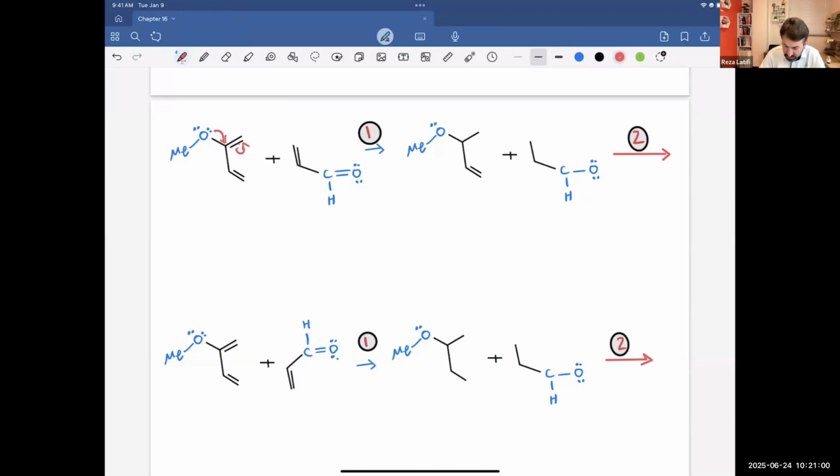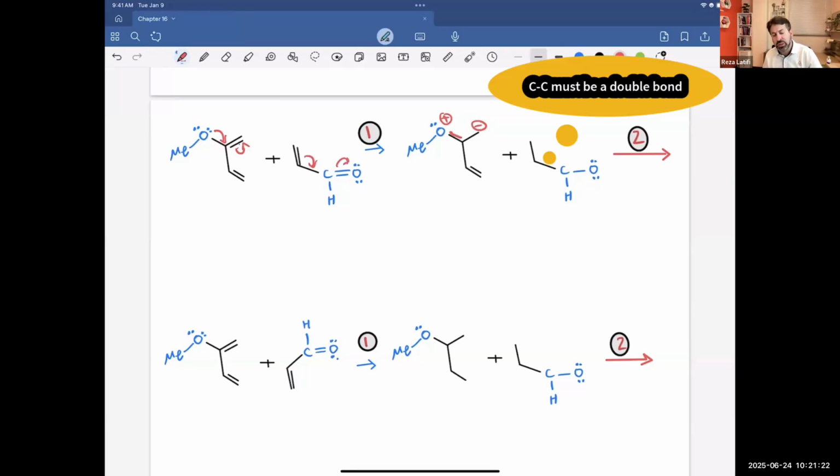We will have a double bond here and maybe a negative charge there. Negative charge on this oxygen. Okay, of course, we're going to have a positive charge on oxygen. How about the aldehyde, the dienophile? The dienophile can share the double bond here and let oxygen take the pi bond or the double bond. So we will have a new lone pair on oxygen, and there will be a positive charge on this carbon.